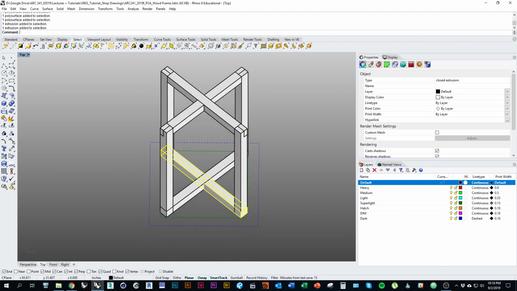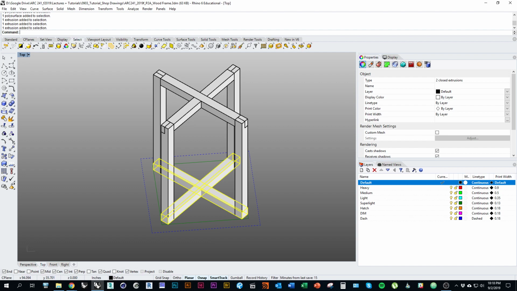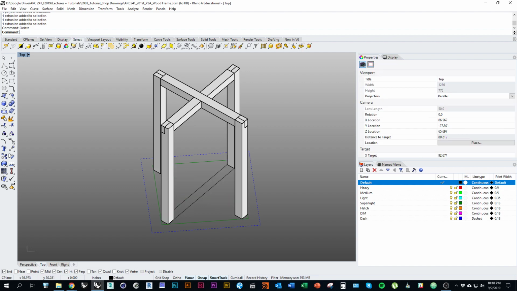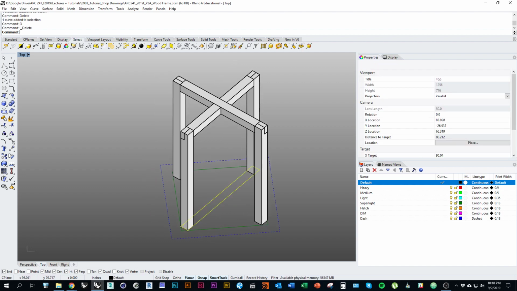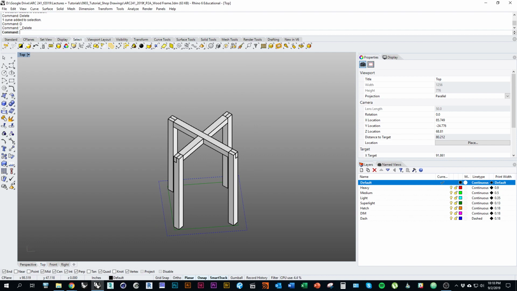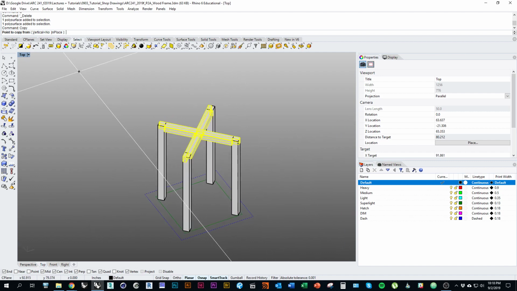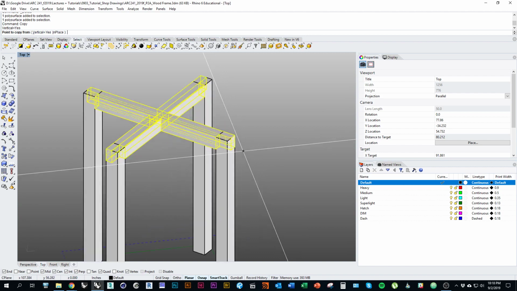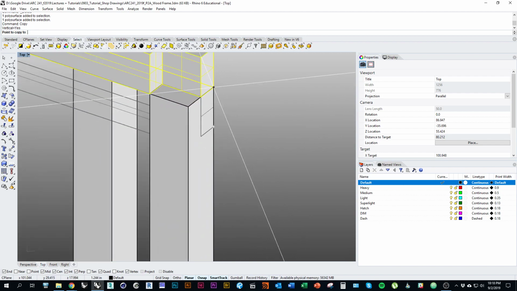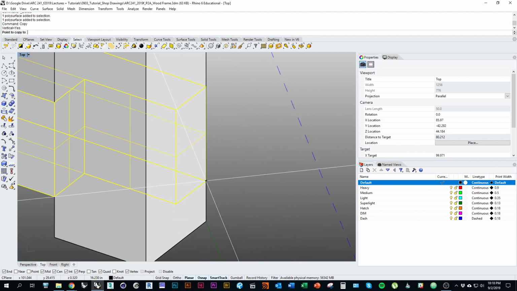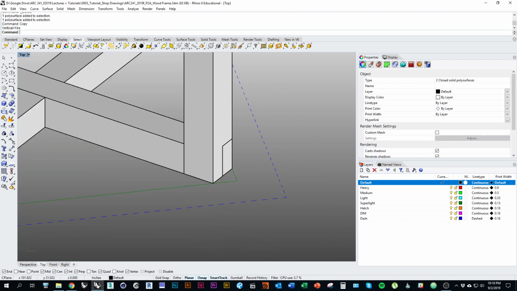Okay, and before I do that, I'm also going to go down to the bottom horizontal members and delete them. Delete that curve as well. Okay, then I can select my two horizontals, type copy. Inside of the copy command, I'll hit the option vertical, snap to the bottom corner of one of them, and then snap to the bottom of your upright.